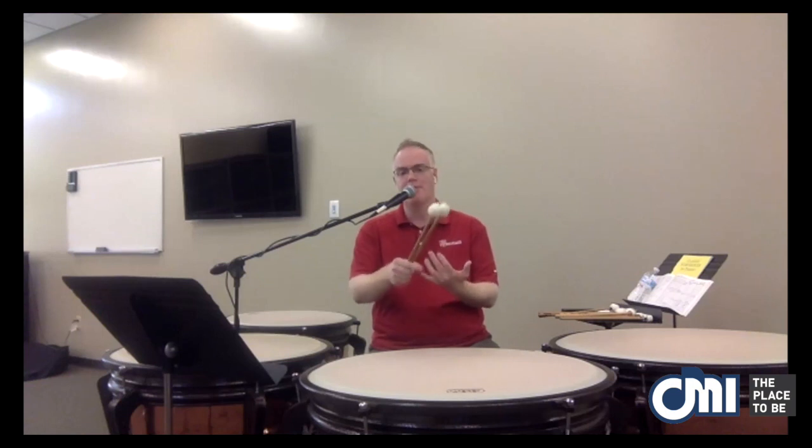The French grip, there's the German grip, there's a Dutch grip now, there's even an American grip. So there's lots of different ways that we can hold the mallets, and it's really down to the individual to decide which one suits them the most, which is best, which is more comfortable, and also to have a preference in your head of what sort of sound you're trying to achieve. So for me, and I've talked a lot about articulation already today, I like to have a nice rhythmic, articulated approach to playing the timpani, particularly in a brass band.